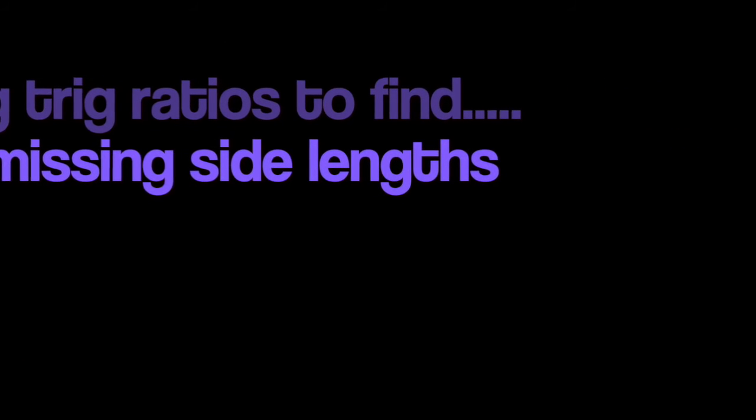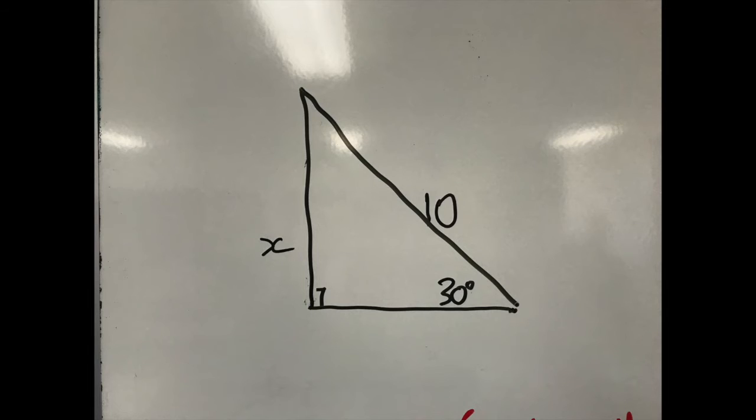Okay, let's have a look at how we can use the three trig ratios to find missing sides. So here's a fairly poorly drawn triangle because that doesn't look anything like 30 degrees, it looks more like 45 or 50. But we can see we've got an opposite side and we've got a hypotenuse there, 30 degree there. Some of you might already know what the answer is going to be because we've already seen what sine of 30 degrees is. Did you guess 5? Let's have a look at how you'd set it out normally. And if the angle wasn't 30, you're going to need this technique.